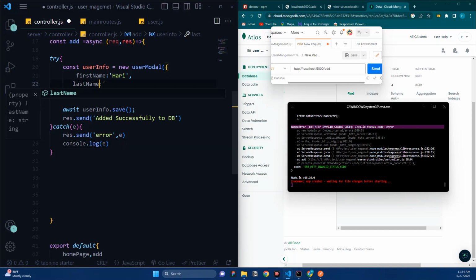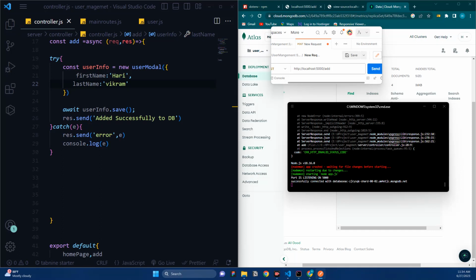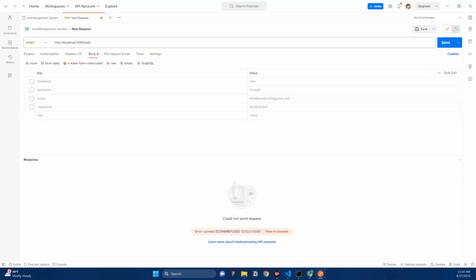Last name, Hari Vikram, like this. If I add it here, now you can see port listening on 500 and successfully connected with the database, and then no console error will come. If there is one, we will get it in Postman.